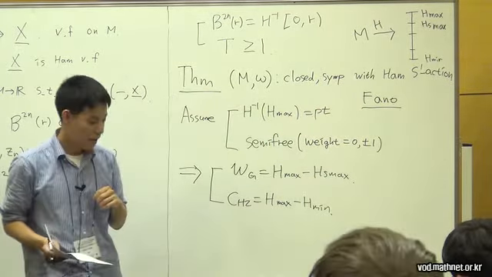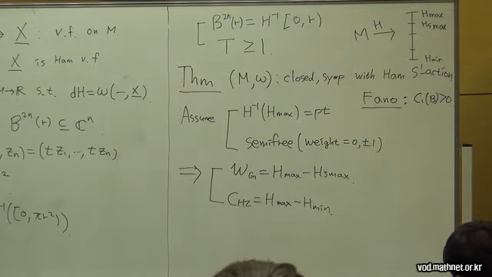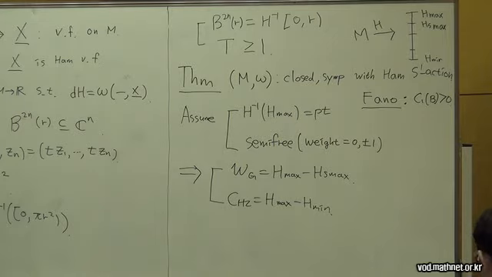Sorry, with your notation, the Gromov width is H max minus S max. So sorry, S max is the second critical value. Yes, we can use minus H. Yeah, right, then I switch the maximum and the minimum. Does it imply that the difference between the maximum and the second maximum is the same as the difference between the minimum and the second minimum, assuming that the minimum is also a point? Yeah, so if the minimum is a point, then the difference should be the same.